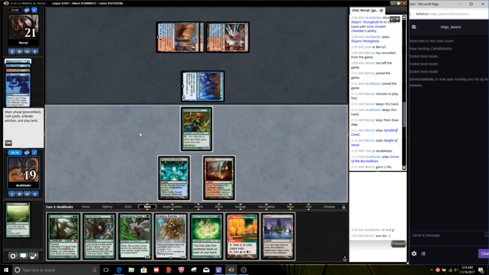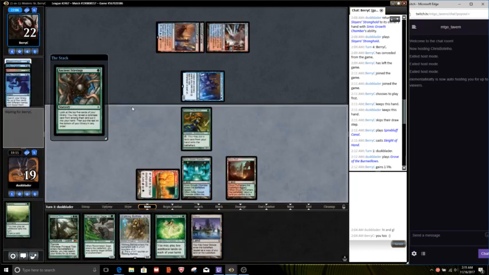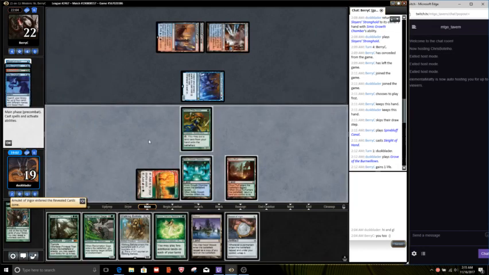Alright, does Vesuva do anything for us here? So I hate to... I got to give them a life, which I guess is fine. Ancient Stirrings, hope we find an Amulet. Does Amulet let us Titan here? It does. But is there any way to... Actually, no, we're 1 mana short, aren't we? Huh.